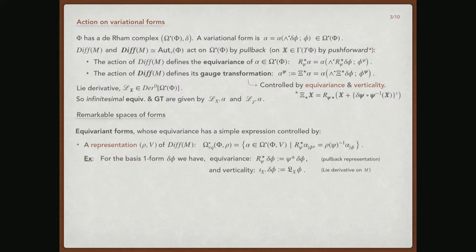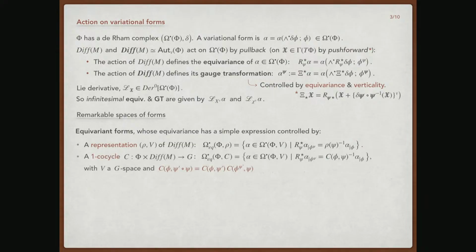And by definition, it's the verticality property. What it means, when I evaluate the field variation along a vertical vector field, is that it gives me the infinitesimal transformation of the field, meaning the Lie derivative along the vector field. And so given those two properties only, equivariance and verticality, I can read off immediately that the gauge transformation, the field-dependent diffeomorphism transformation of delta phi, will be this. So it's a one-line computation that is much longer to derive via heuristic computation, as is often done in the covariant phase space literature, for example.